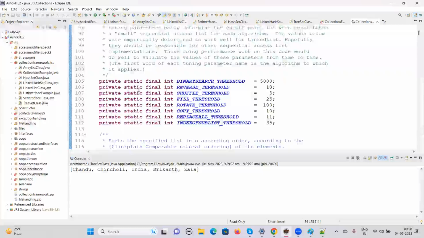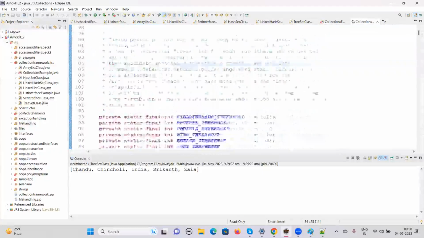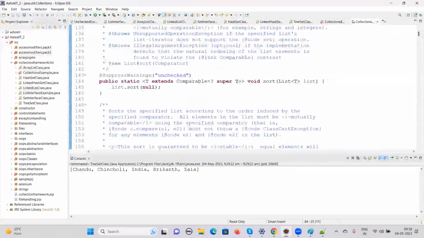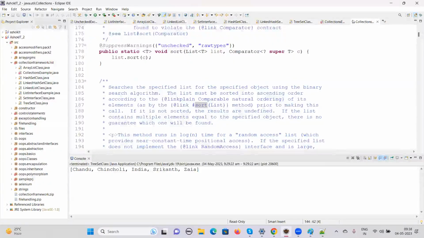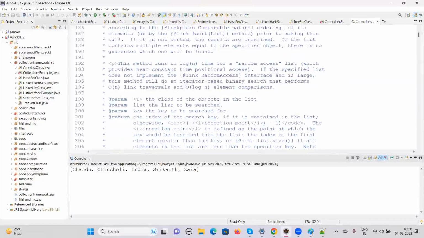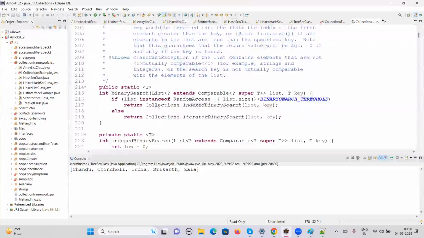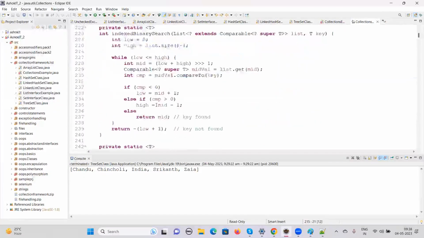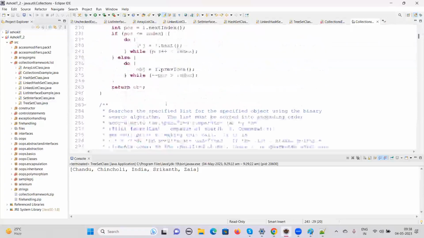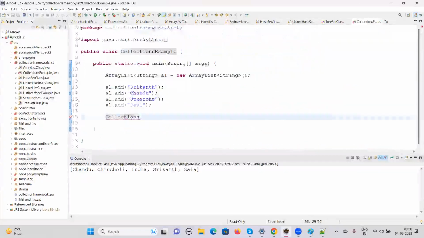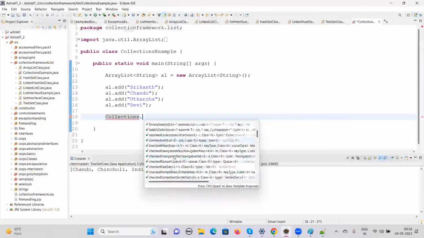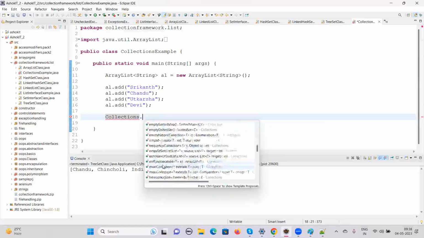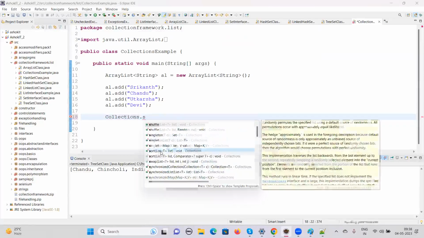Collection is an interface. Now you see the different things that we can do as part of Collections. We have sorting, and again we go with polymorphism, overloading. Now you see it is going to do the binary search, and the iterative binary search. A lot of things can be achieved as part of the Collections class. Now you see Collections dot, I'm going to sort the elements. For example, I'll take sort. So directly we can do the sorting.